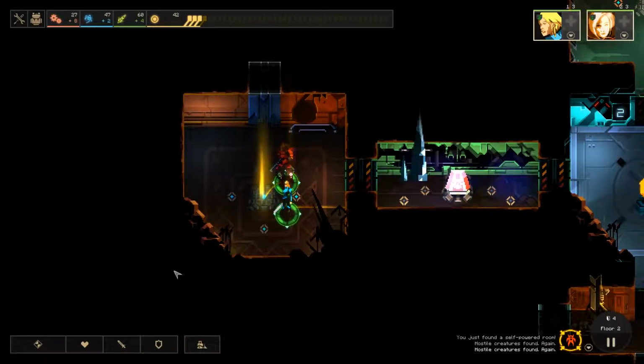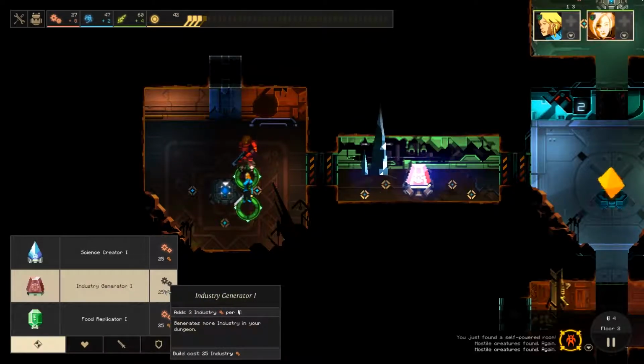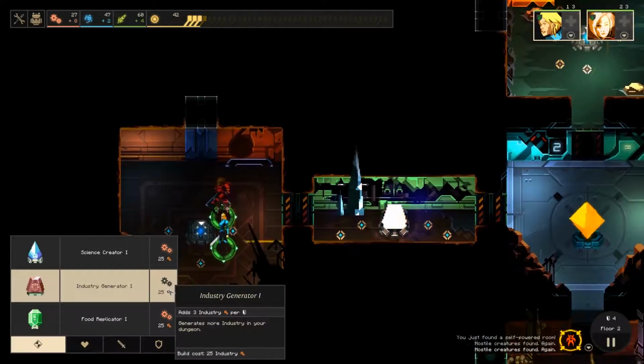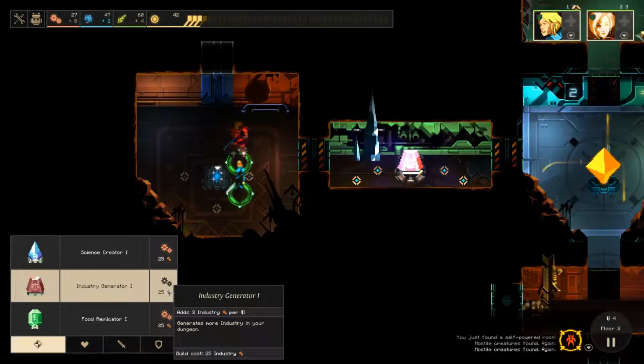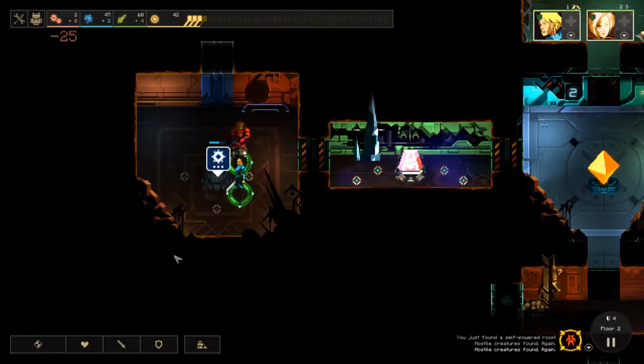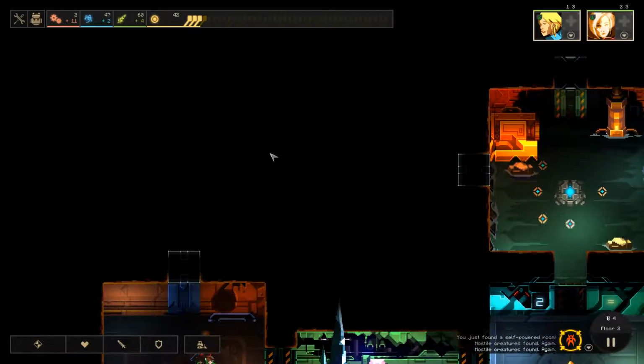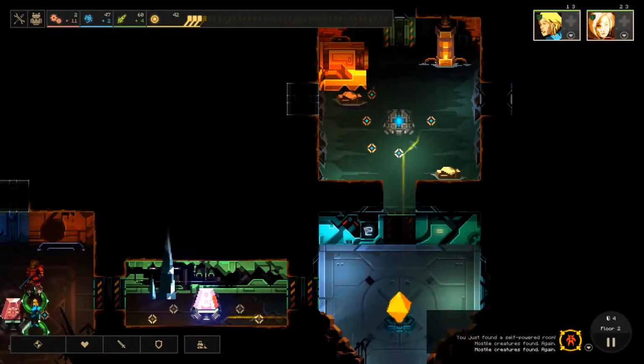Okay, so now we can put in... I might go double industry to start with instead of immediately getting a science. Because we still need to actually find a science research thing. Oh, research pod. Okay. Well, this looked like it might loop around. Yeah, so that would be helpful.